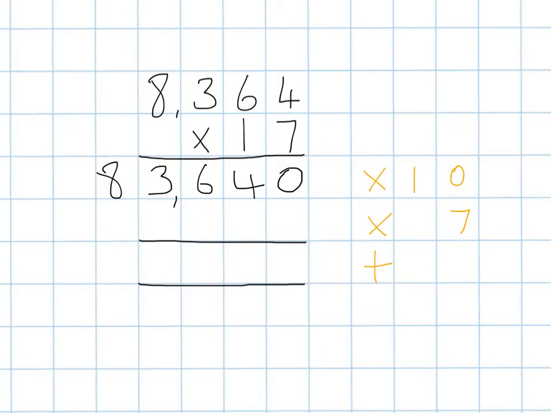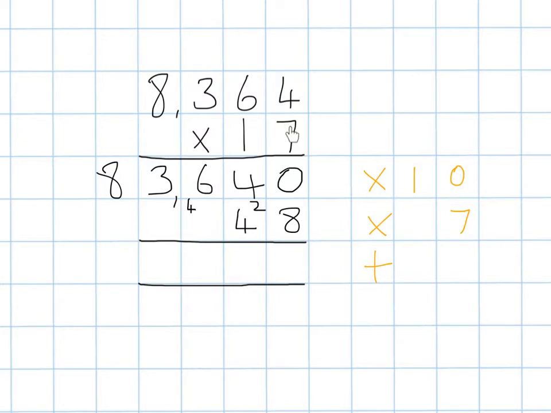Let's now multiply 8,364 by 7. I'm going to do this compact. So 7 multiplied by 4 is 28. I'm going to record this by putting the 8 units in the units column and carrying the 20 over to the tens, which will then add to 60 multiplied by 7. 6 sevens are 42, so 60 sevens are 420, but I need to add this 2 tens. So 6 times 7 is 42, I'm going to think of it as 44. I place the 4 here and carry the 400 from that 420 to the hundreds column.